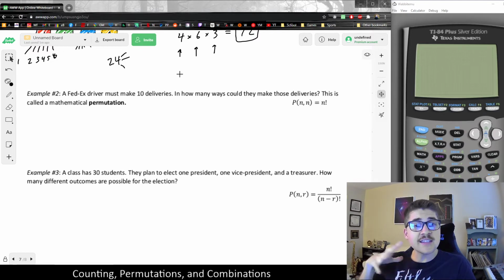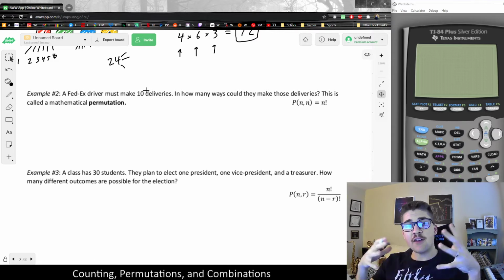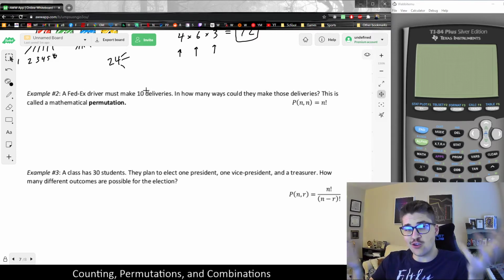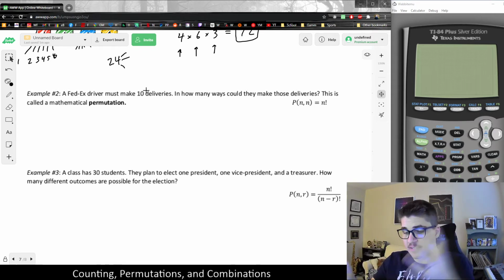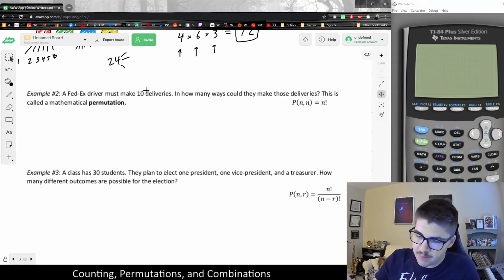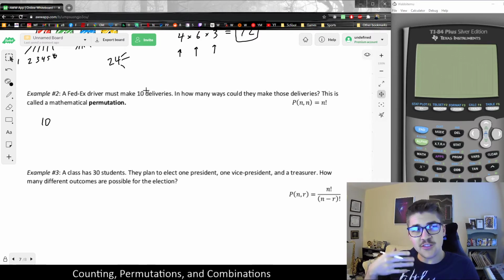Or, let's think about it more basically by the fundamental counting principle. Because if we're thinking about all of his deliveries, we're starting off with 10 packages in our FedEx truck. To begin with, there's 10 different places that we could start by delivering those. So it's kind of like, how many different things do I need to do and how many choices do I have in each of those cases? So like the first choice, there's 10 different deliveries I could make. So when I'm delivering my first package, there's 10 options, so there's 10 outcomes.